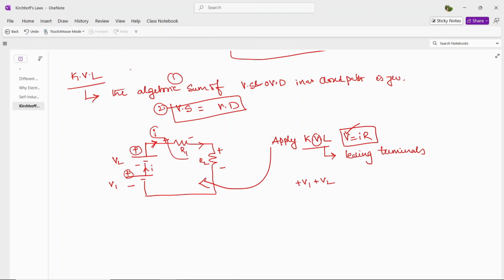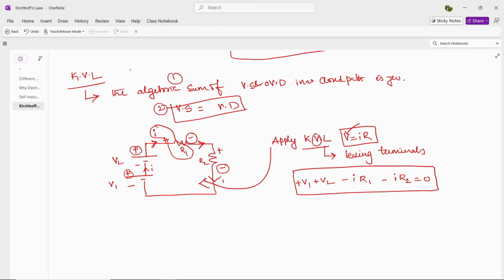Current is entering the resistor and leaving. So what is the total voltage across the resistor? Current is leaving, so the polarity is minus. Minus I into the resistance at this point, which is R1. It's nothing but minus I R1. Again current I is flowing like this. What is the leaving terminal? Which is minus. And what is the drop created by this resistor? A current of I amperes is flowing, offering a resistance of R2, minus I R2, and that is equal to 0. So now you can see our statement of KVL is verified.